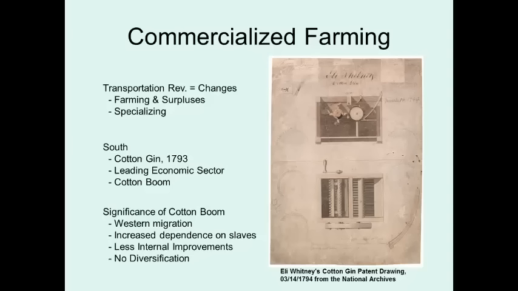And the problem with this lack of diversification is that if cotton production or prices ever change, it's going to take the entire Southern economy down with them. And once again, this lack of diversification will bite them during the Civil War, because while the North has all these different types of crops, they can feed themselves, while they have manufacturing there, they can make what they need. The South, all they have is cotton. They can't eat it, and they certainly can't shoot it.